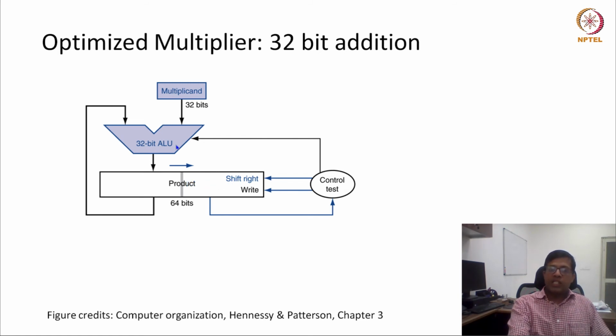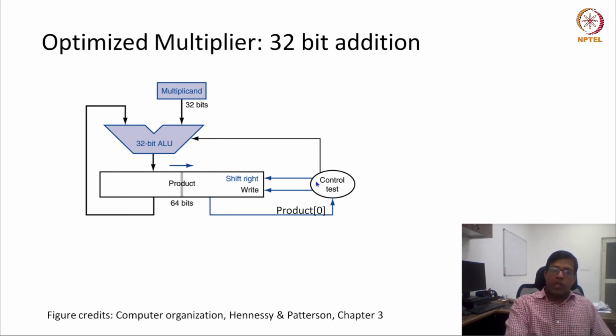Rest of the design is the same, which means my control FSM is still the same. We are always doing the right shift operation. There is no left operation required in the multiplicand, because we are always keeping the same 32 bits of the multiplicand. This add would again depend on the 0th bit of this product register. So this way it could be more optimized, and this product 0 would help us in deciding whether to add or whether to write to this product register or not, and rest everything is the same.